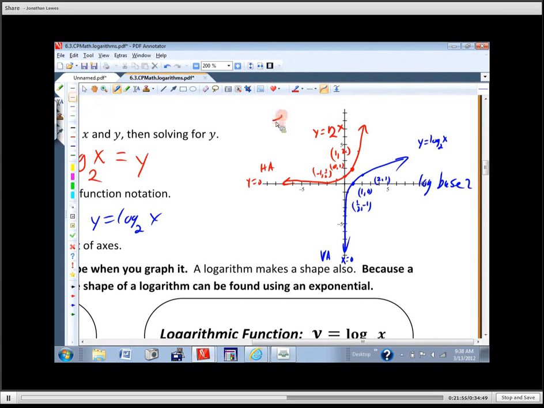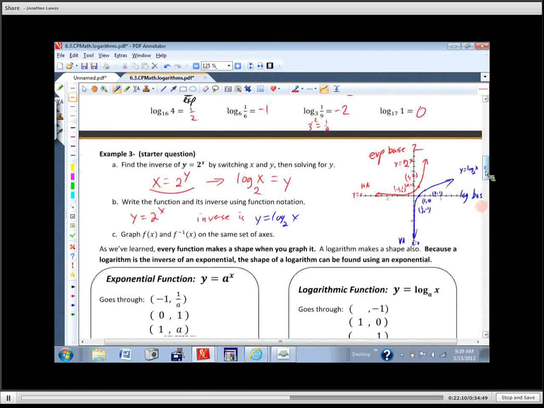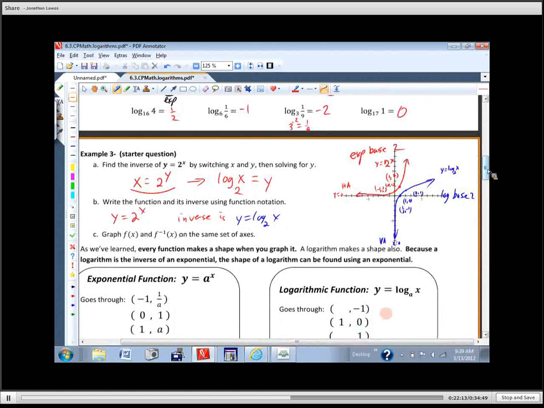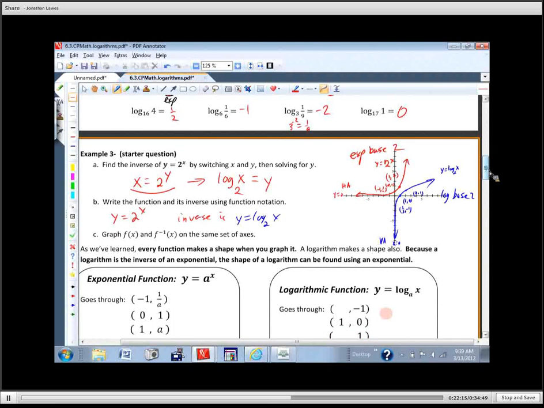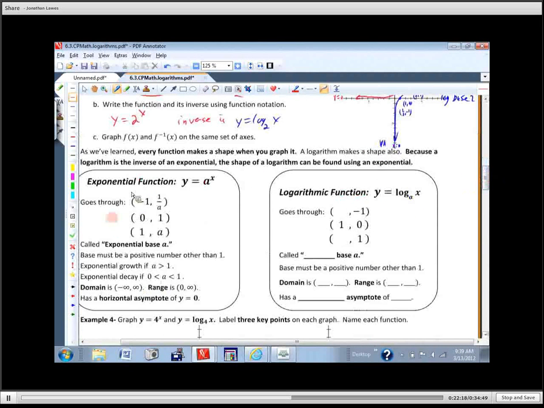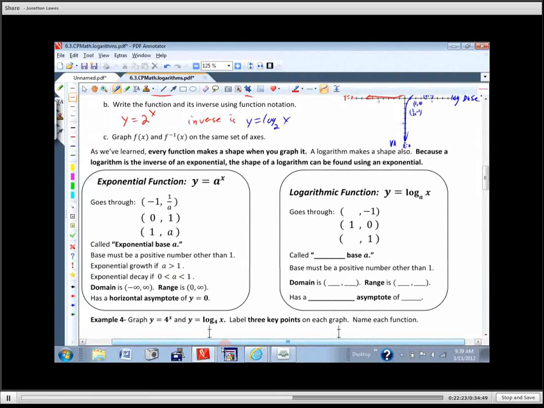And this one here is exponential base 2. You did these in 1010, right? Look familiar? Okay, are there any questions? Okay, we're good? Okay, so if you know all of this stuff about an exponential, which we studied in 1010, we went over that the other day. So if you know everything here about exponential base a, all we have to do is adjust that a little bit, and we know how to graph log base a.